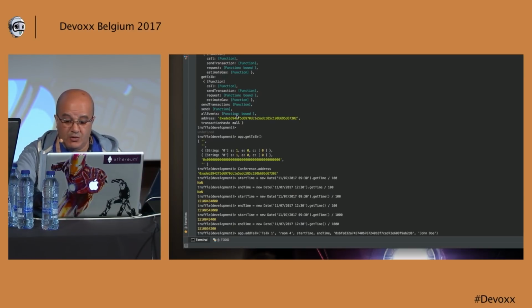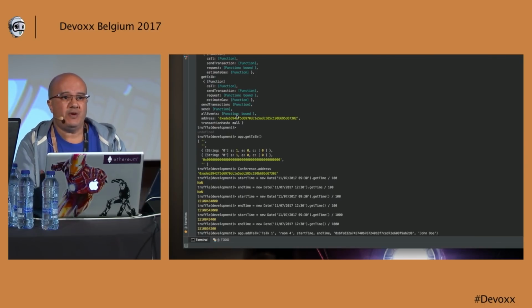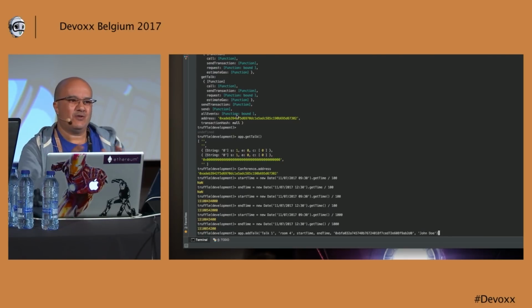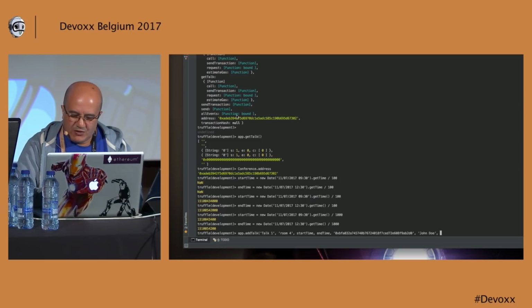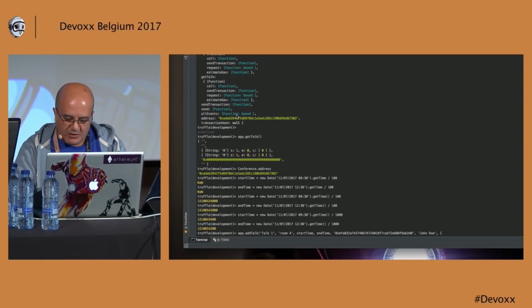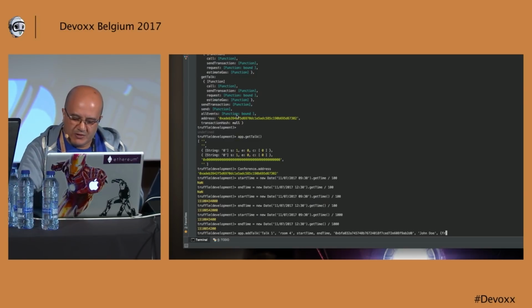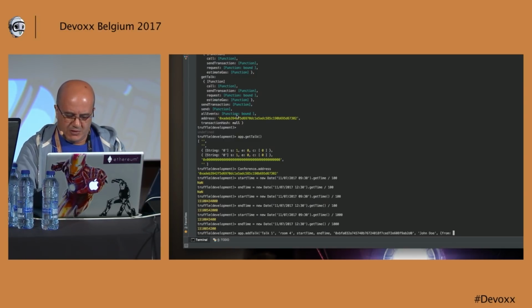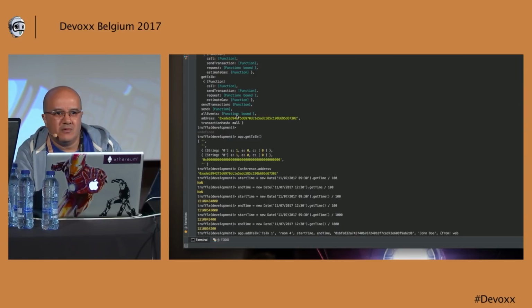No, you're not ready to call. No, I'm not ready to call because if I do that, the problem is that we don't know who has to pay for that. You know, the addTalk function is a function that will alter the state of the contract. So someone has to pay for that. So we need to identify who is calling this function. And for that, I will add an additional parameter called from, and you remember that addTalk is only allowed by the contract owner. And right now I can tell you that the contract owner is the account zero.